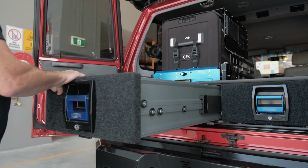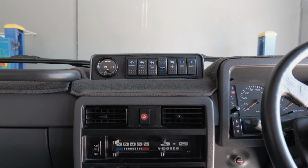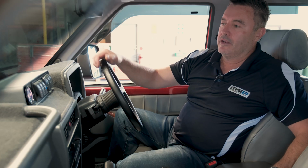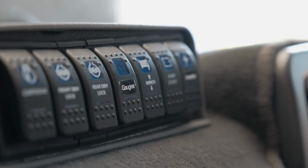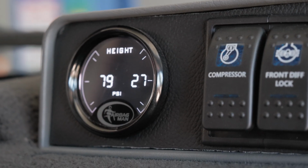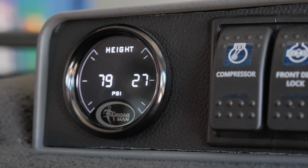So starting up here in the cab, with the GQ Patrol, the switch positions are a little bit limited, especially considering all the things that need switching inside this vehicle. So I had a company down in Victoria, Bullseye Products, make up this really cool dash console, and that's housed all the most used switches up the top here, and the Airbag Man digital air gauge, that does the tank pressure and the rear airbag pressure.